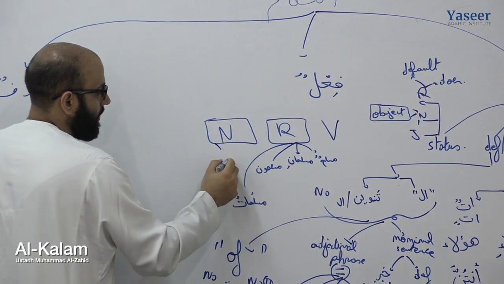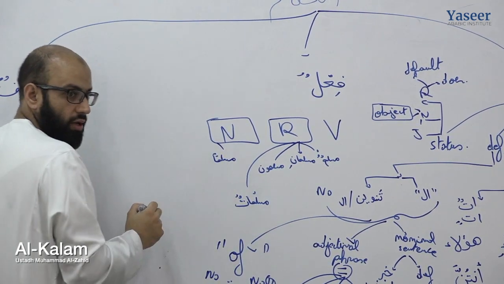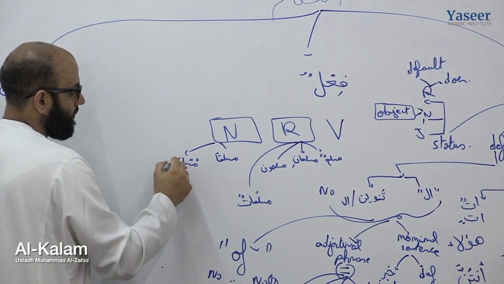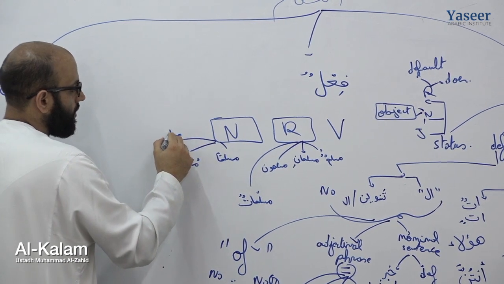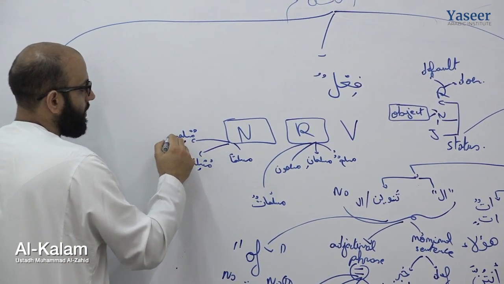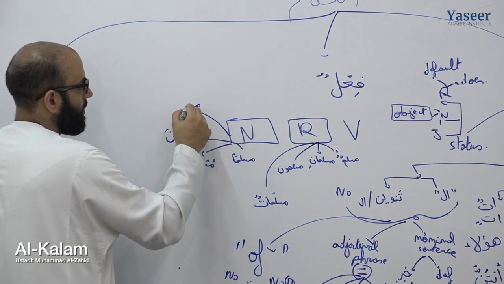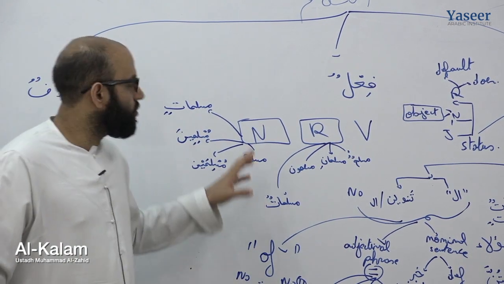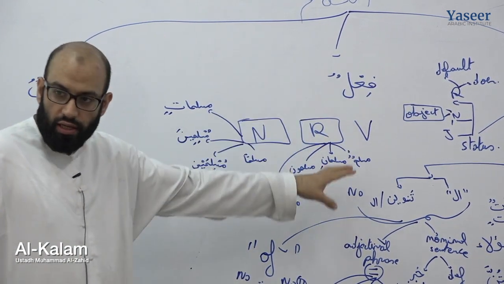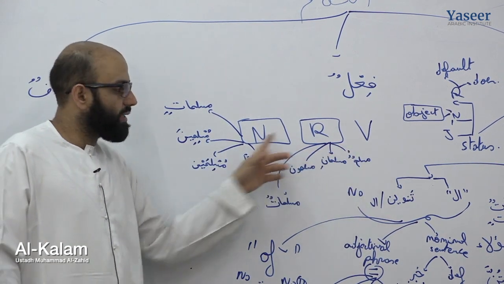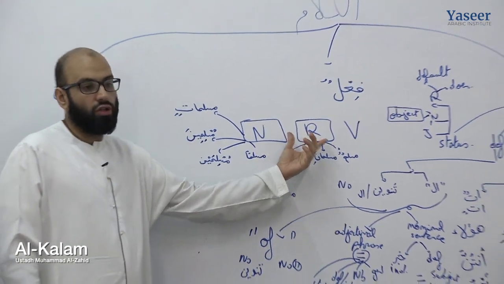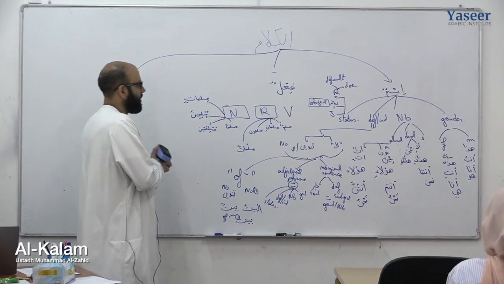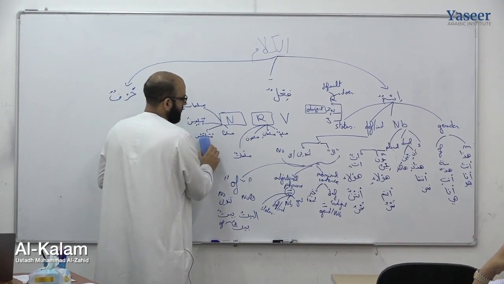For an, it's also the same. If it's singular, it will be musliman. If it's dual, muslimaini. If it's plural, muslimina. And muslimatin, if it's feminine plural. For us, as we said, you don't have to worry about this. Only when you see a verb in the Quran, you can tell who's the doer and who's the object. Clear? Okay. I'll erase this so we can go to the verb.